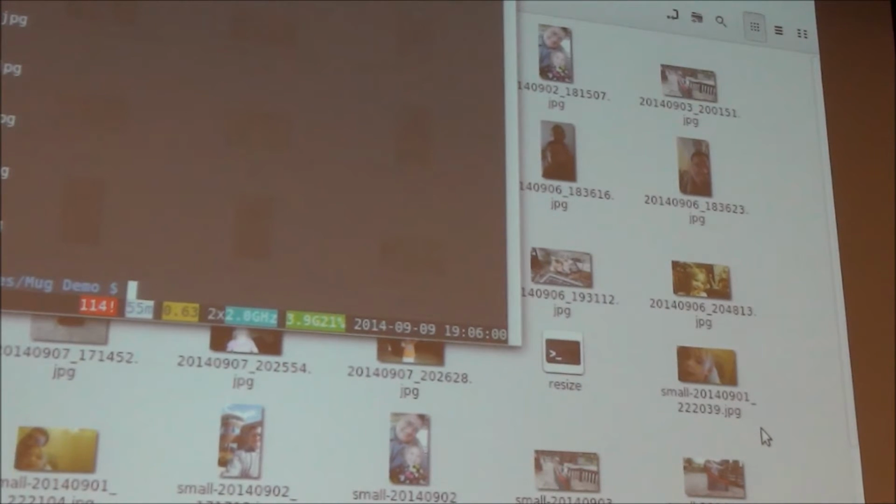Does Imagemagick complain if you use the same file? No, it would actually call it small-dash-small-dash, so you'd end up with that. I would probably upgrade this script so that it puts them in a separate folder. You could also have them sent to a different folder. So even if you run it multiple times, it'll still just overwrite the files in the other folder. Correct.